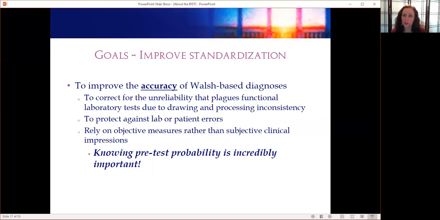Before the BIST, you might be tempted to pitch your interview impressions and say, well, the lab's the objective measure. Obviously, this is the thing. And this gives you one more tool to go, no, wait a minute, that doesn't make sense. This doesn't fit the patient I'm seeing in front of me. And then you can call the lab and have it redrawn or rerun and get better accuracy that way.